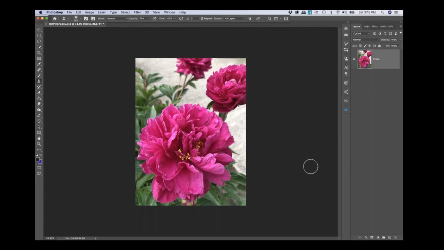So you want to think now, okay, I'm going to use textures. What do I want to do? I want to think about the mood I want to create, what kind of texture I want to use, what kind of texture effect do I want to happen, what kind of background effect would you like to see happen on this photo. And I don't verbalize this when I work a picture, so I don't know exactly if I'm going to be able to verbalize everything to you, but I'll certainly try.